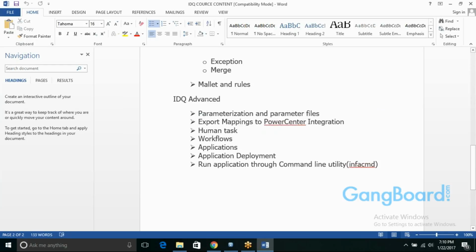In PowerCenter we can make this parameter, but IDQ won't support this. If you want to parameterize, again we have to go to PowerCenter. Okay.